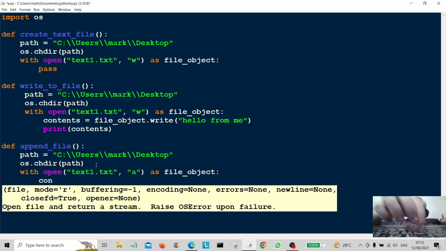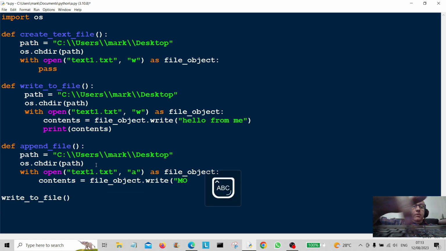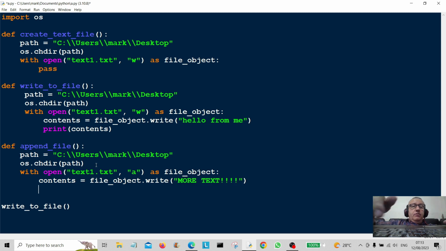Okay, contents here is going to be equal to file object dot write, because we are appending the file, and we're just going to append it with more text like that. Okay, and then we're going to print contents.